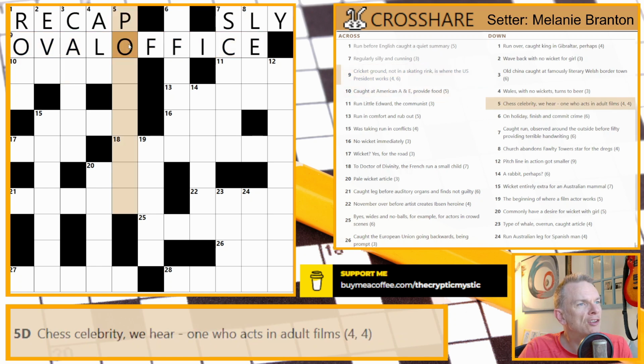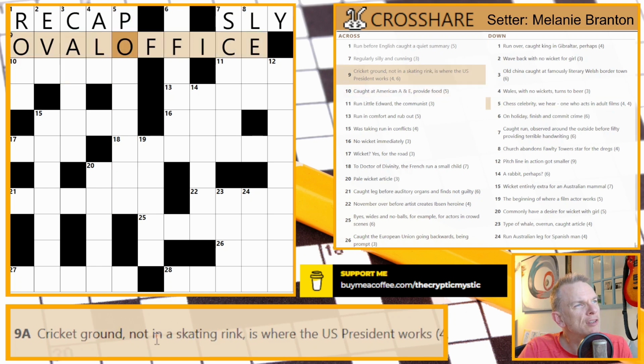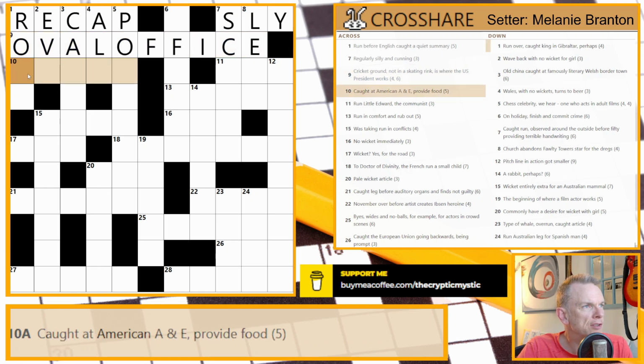Or you could even say not in could be off, could you? Maybe? No, I think off ice is a better way of looking at this. So we get oval, off ice, the Oval Office where the president works. Nice. So sort of a cricket term there, but you need to know a little bit of general knowledge in terms of the famous cricket grounds. There's two main ones, the Oval and Lords are the two classic ones that would come up with a cryptic. Let's go 10 across.